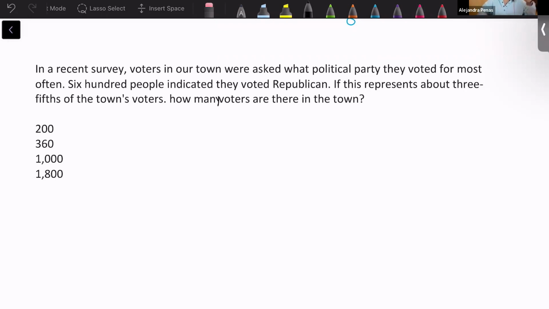So this is very similar to the one we did before about the people who voted to approve or whatnot. But now it's backwards. Instead of them giving you the total amount of people who voted, they're giving you the little piece, but it's the same idea. You have the total number of voters, and it says that those 600 people who voted Republican represent 3/5. So if I multiplied the number of voters by 3/5, that is supposed to give me 600. That's supposed to tell me how many people voted Republican. Does this make sense? It's a little backwards to the other ones that we did.